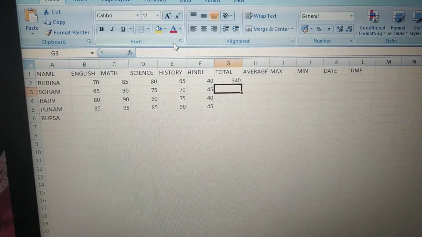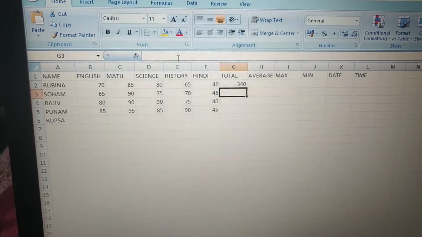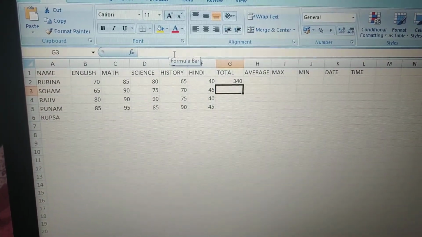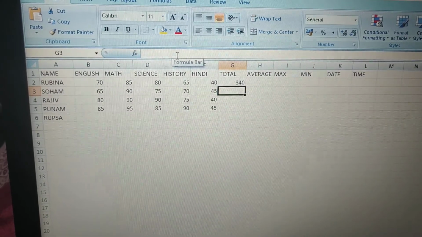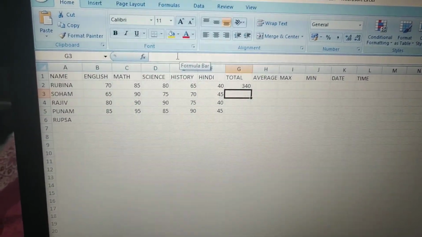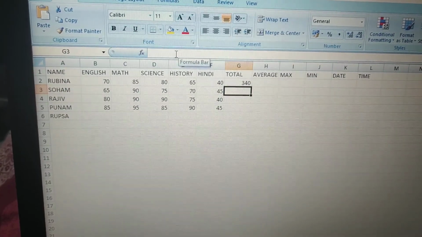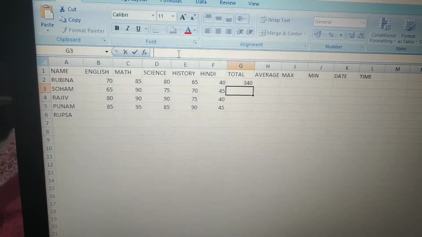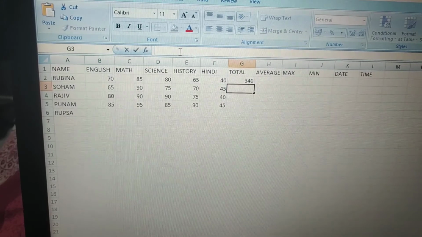Okay. Now I will add the marks of Shoham using predefined function, predefined formula, that is function. There are different types of function stored in the library.